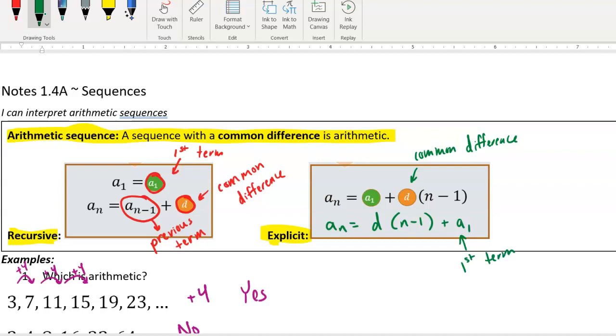Otherwise, if you write it like the way that they have it, if we had a first term of 4 and a common difference of 3, what I don't want you to do, because this would be wrong, is add those together. That would not be correct. Instead, it's much easier to put the 4 at the end, so that you don't make the mistake of adding the 3 and 4 together. And we could just leave it like that.